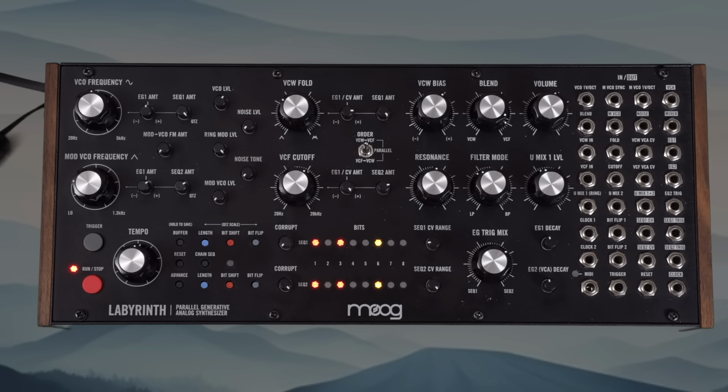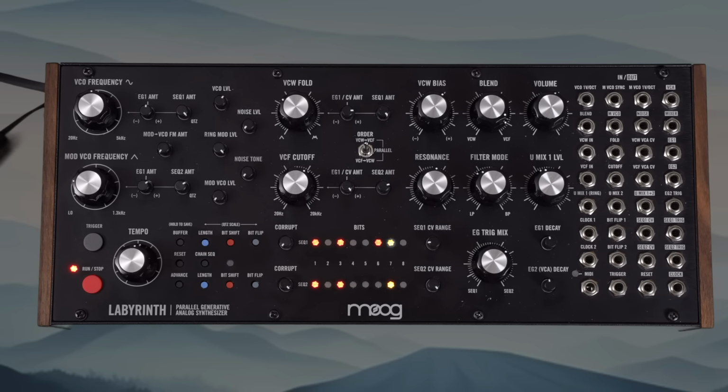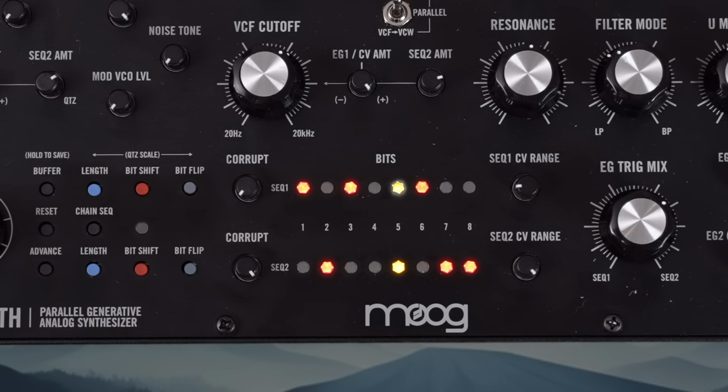The two sequencers have identical controls and are virtually the same. Each sequencer sends out a different CV value during each step, but you can quantize them and set them to specific scales with a simple combination of buttons. There are 16 different options of scales, and you can tell which one you're on depending on which LED lights up. You can change the amount of steps in each sequence by pressing the length button.